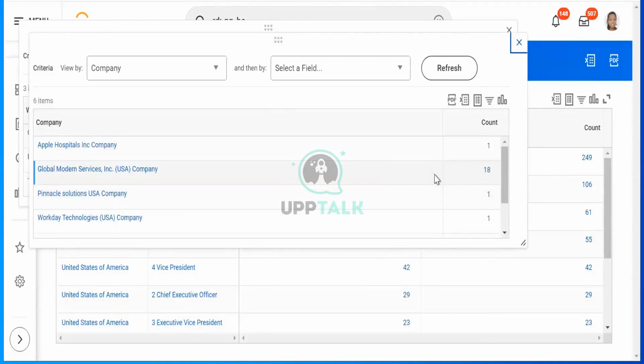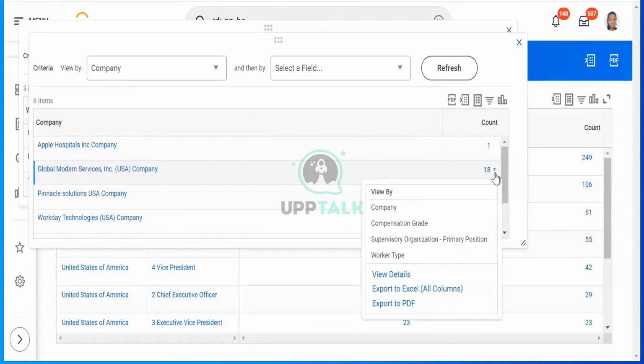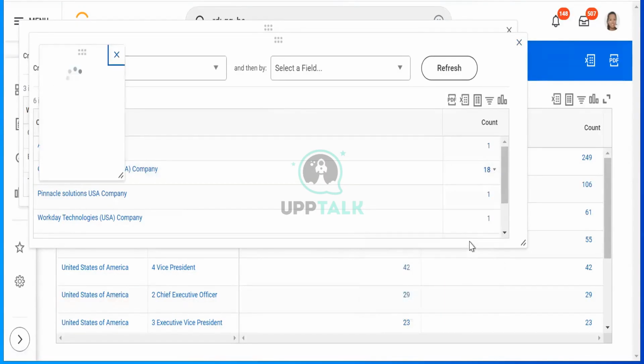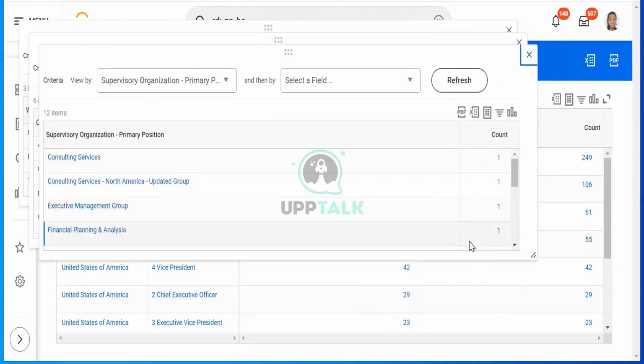Based on companies. Those particular 18. In that particular 18, I can drill down based on employee type or whatever I want. So compensation grade, whatever I want. Drill down options are what you get. Hope you guys are able to appreciate this.